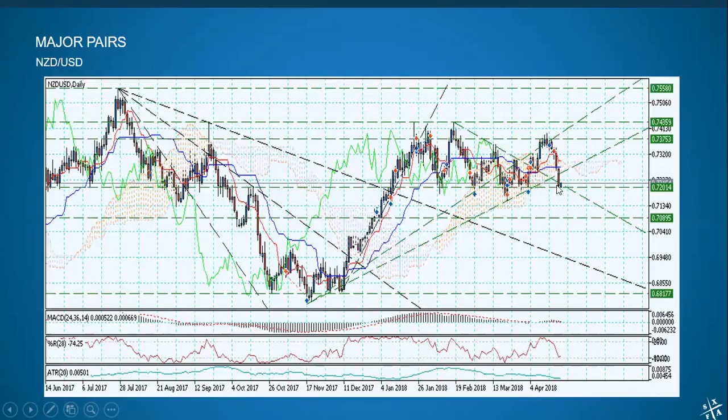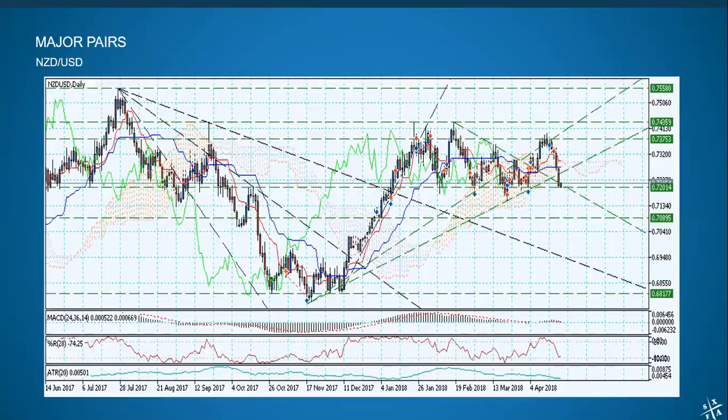is right now. If it does manage to pierce this, it would have a nice little bit of free fall all the way down to the 0.68 or thereabouts. That would be a good trade to get into. I do not see, however, both of these currencies cooperating and having the USD strengthen that much as the Kiwi weakens by the same amount to drive it towards the bottom.